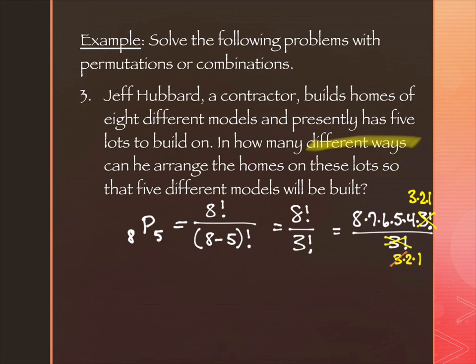So in some sense, I can do this sort of one at a time. The 3's cancel, the 2's cancel, the 1's cancel. But to shortcut writing it down, we can leave it written as 3 factorial and cancel the 3 factorial out completely. So this leaves us with 8 times 7 times 6 times 5 times 4. What value does that give us? 6,720. 6,720.